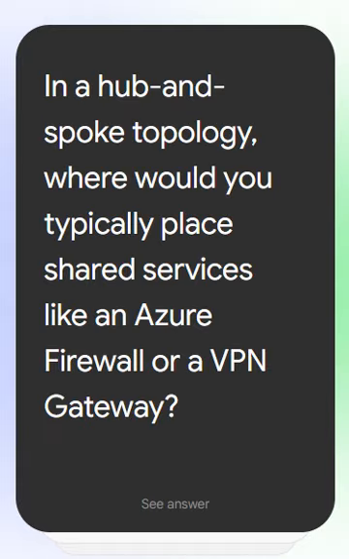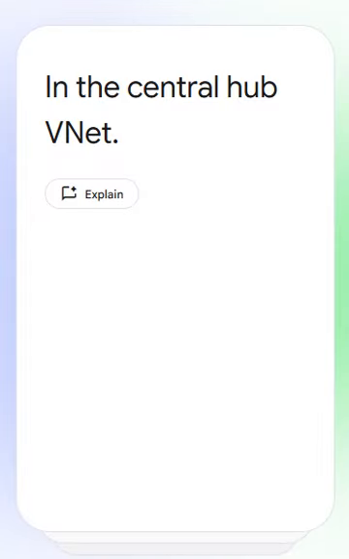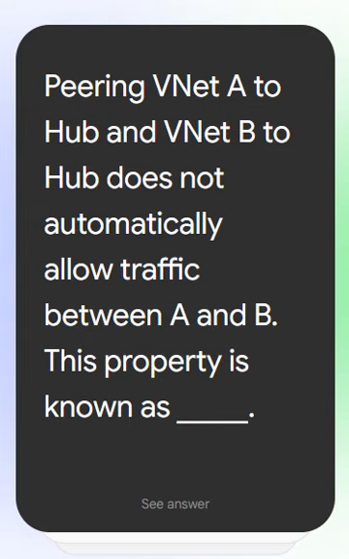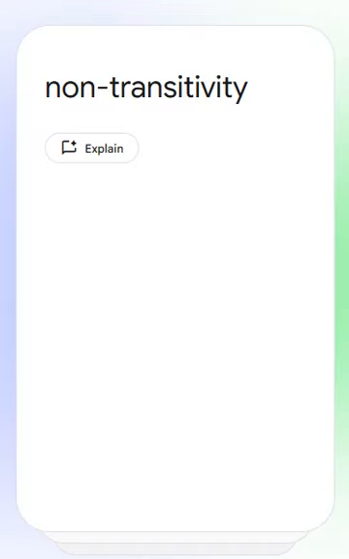In a hub and spoke topology, where would you typically place shared services like an Azure Firewall or a VPN gateway? In the central hub VNet. Peering VNet A to the hub and VNet B to the hub does not automatically allow traffic between A and B. This property is known as non-transitivity.